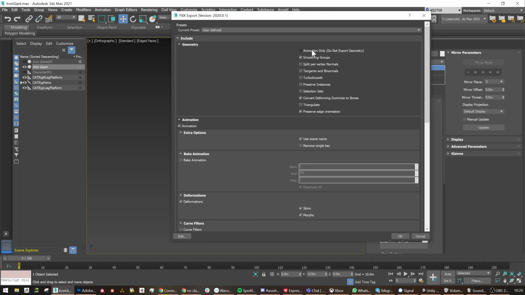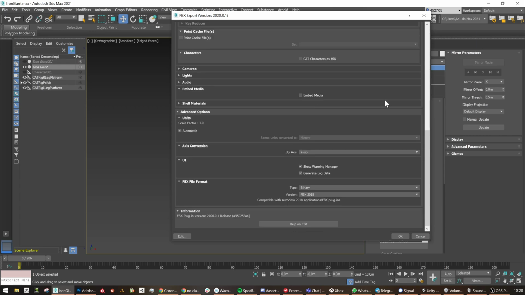So, for example, if I import this character and the animations, it'll come in as a skin mesh, and in Unity it's seen as a skin mesh renderer. So it'll come in as a skinned mesh, and it will be skinned to those bones. In the future, if I want to make more animations, let's say I want a fall down animation, which I don't have, or a slide animation, or rollerblading, whatever, I can add that on and then export only that section. I can tick this to only export the animation, meaning I don't have to re-export the geometry, which saves a tiny bit of space.